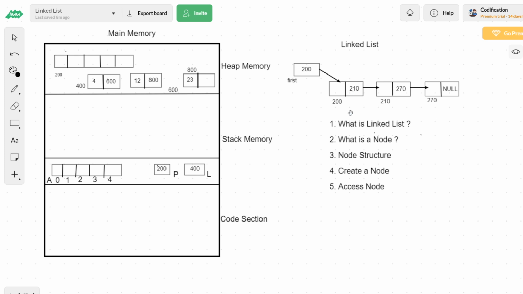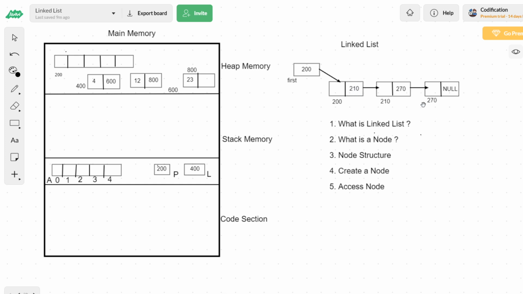Reason why? Because when I store the address of an integer variable, then we can store it in an integer pointer. The address of a float variable in a float pointer. The address of a character variable in a character pointer. So the address of a node should be stored in the data type of the node itself. So first of all, you have to decide what is the type of node. Then only you can decide what is going to be the type of this pointer to next node.